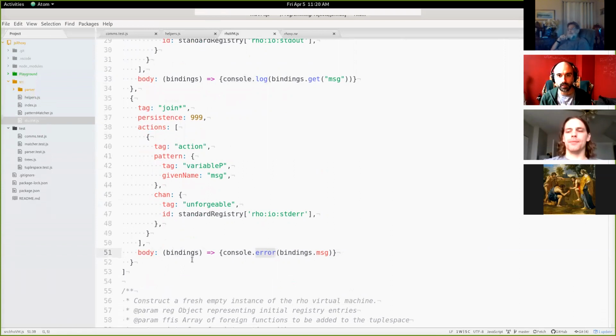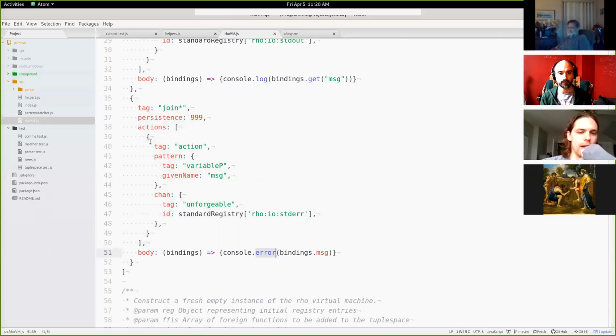So yep, you're searching this map in the environment. Yep, that's right. And for this particular join, bindings is something that always gets created when you do a COM, right? You have some send and some receive, and that receive is going to create some bindings. Like if it's a simple one, like for X from some channel, then X binds to whatever thing you sent. If it's more complicated, if it's for some complicated pattern from whatever, then you might get a bunch of bindings.